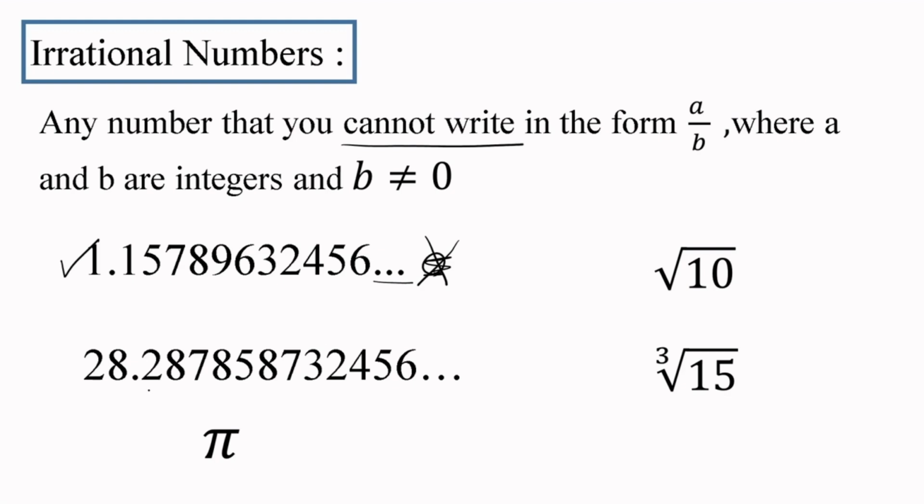Is it terminating? No, because as you can see, we have 3 dots here and it's going to continue. Can you see any pattern? No. So it is going to be an irrational number. What about pi? It is a really famous number, as you definitely know. It is 3.14 and it continues. Can we see any pattern? No. Is it terminating? No. So it is an irrational number.